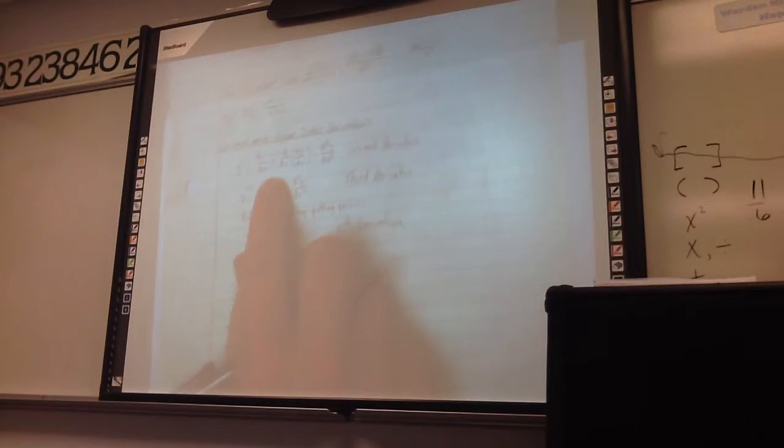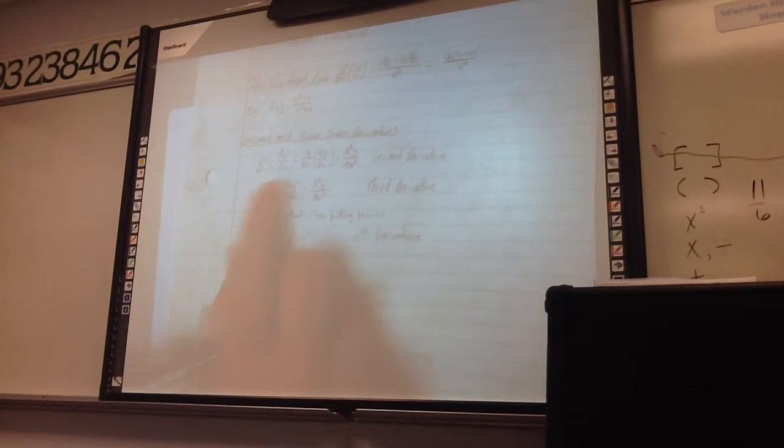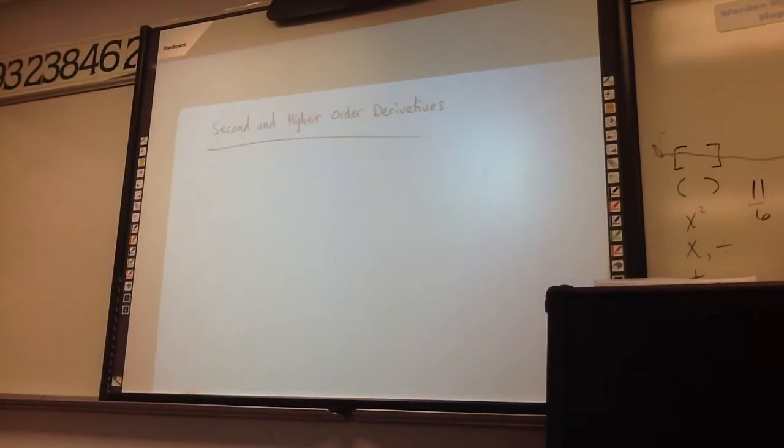These were the notes, but you don't even dig this. I don't even do any of this math. All this says is to do the second derivative, you do the derivative of the first derivative. And to do the third derivative, you do the derivative of the second derivative. And to keep going, you just keep doing derivatives of derivatives. For example, if you have x to the third minus 5x squared plus 2, we can keep doing derivatives of that thing for as long as we want.